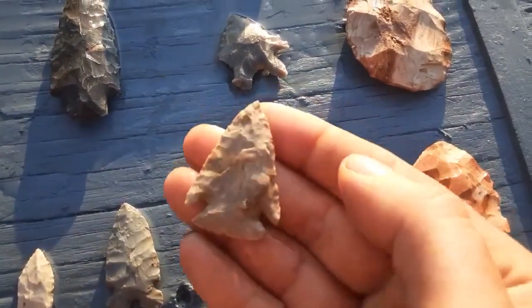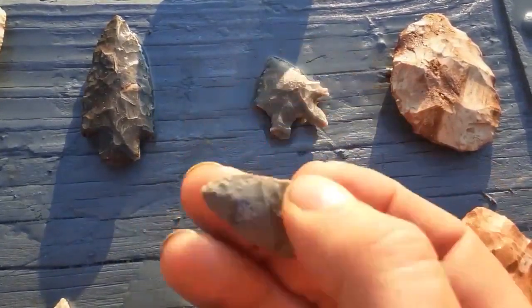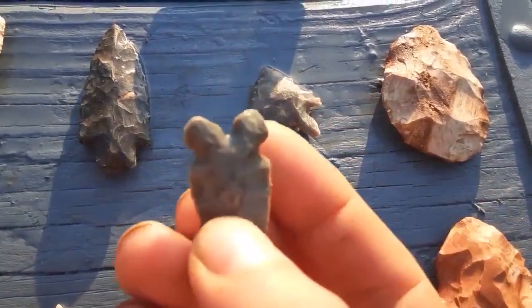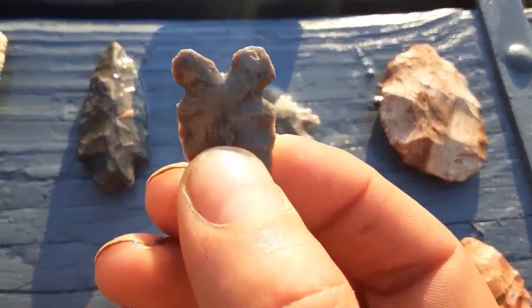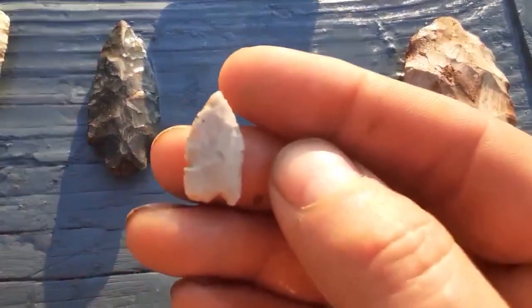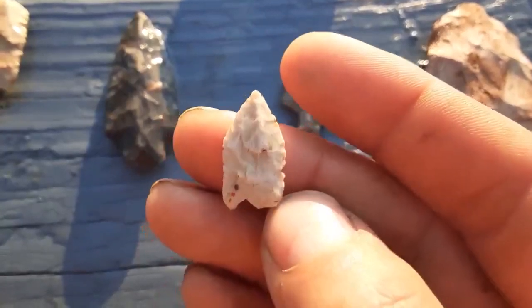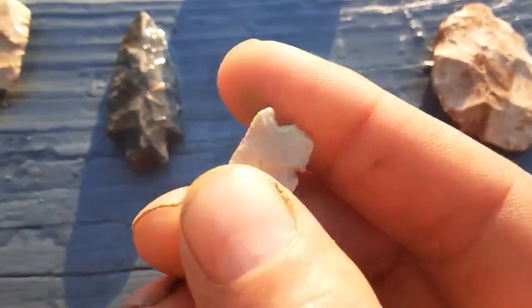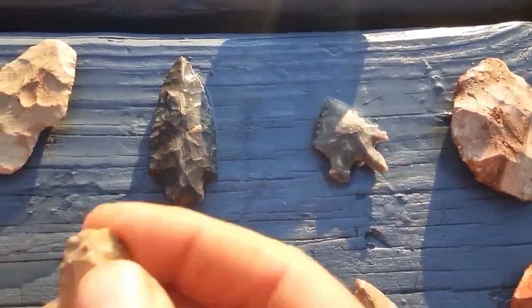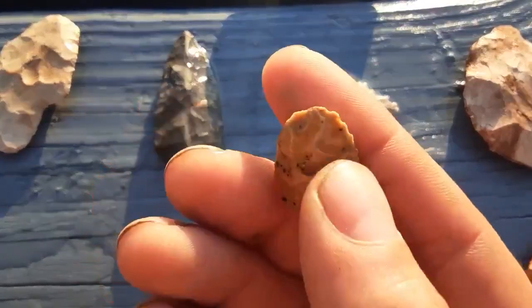This one I need help identifying — I think it's a Lost Lake, but I'm not sure. Another bifurcate, another bifurcate — Hornstone again, really nice. Turned upside down — Mickey Mouse. Sweet. This one I need help identifying too — I'm pretty sure it's not a Madison. It's square on the side so it's not a triangle, but it's a little tiny bird point. That chip in the base is a plow ding. And the one I've been looking high and low for — another Paleo point, High Low point. Kind of beat up, but hey, a Paleo point is a Paleo point. Found a biscuit discoidal — I'm still waiting for a nice polished one with a hole in it like they found out west.